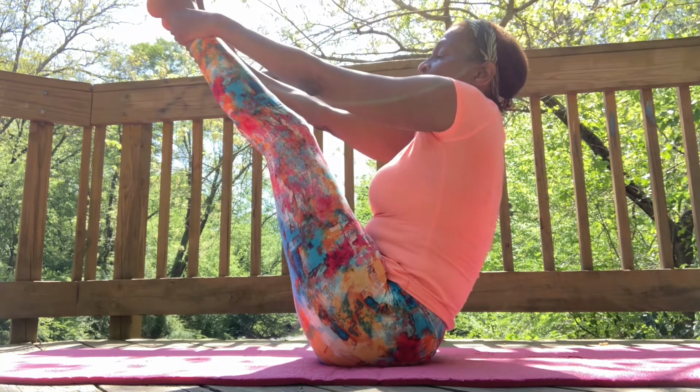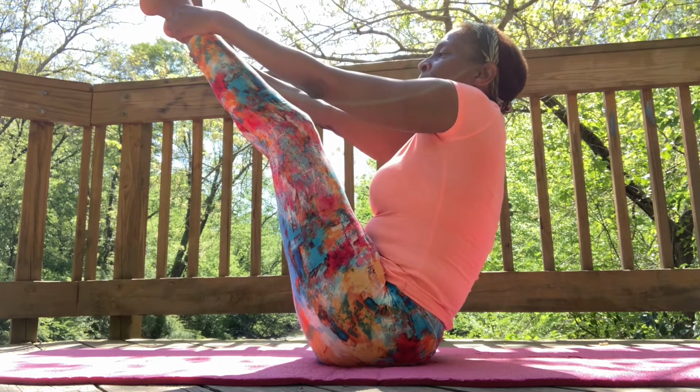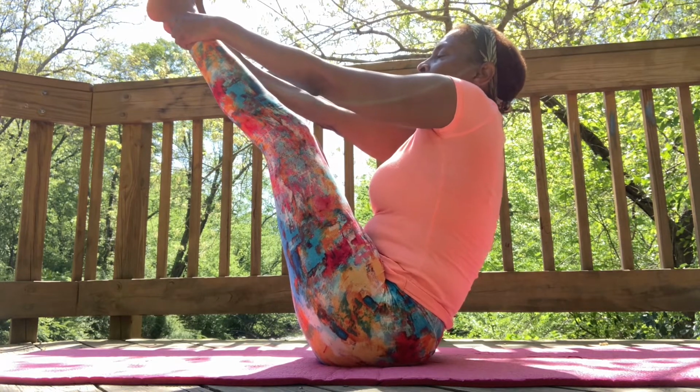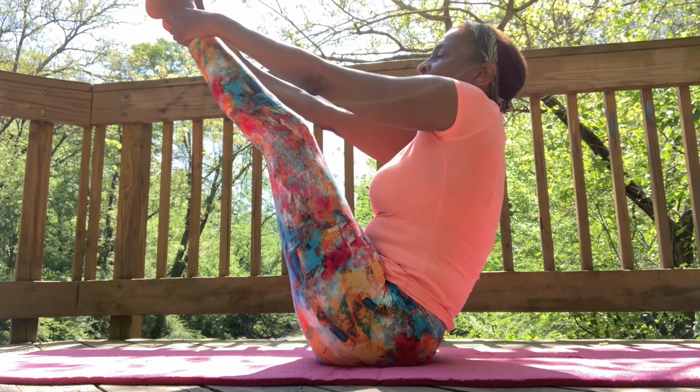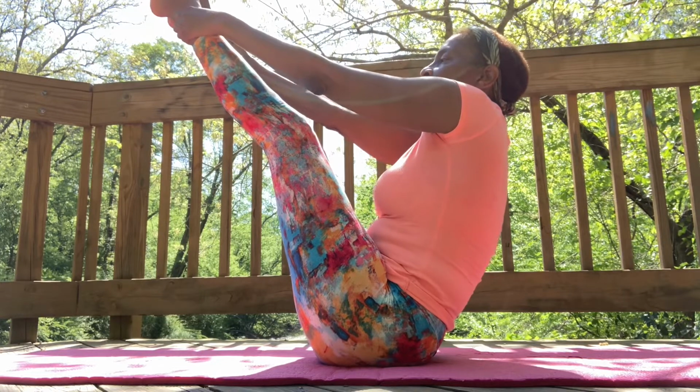A wonderful way to engage the abdominal wall. It's also good for our pelvic floor. And each time we hollow the belly, we're engaging our diaphragm. So many benefits in this boat pose.